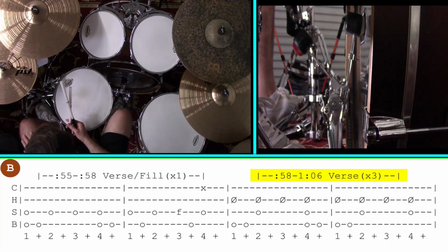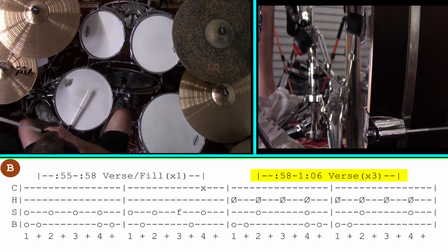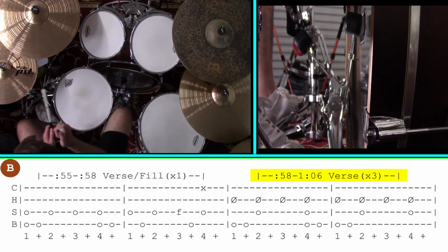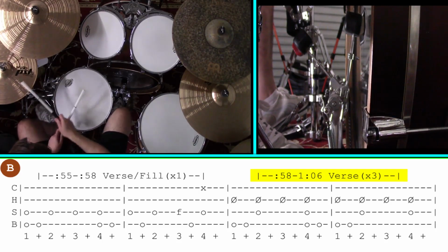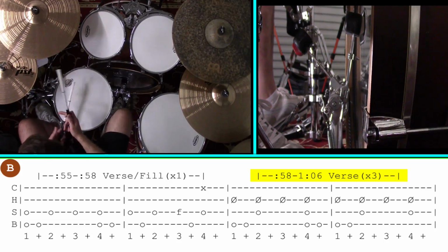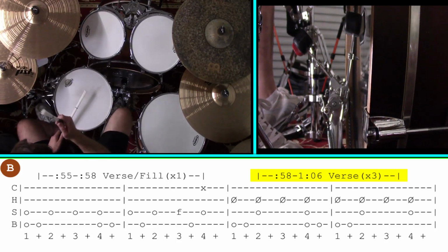The yellow feels kind of unnatural because you're not used to going 4. So you can cut that part off and play it like this. 1 and 2 and 3 and 4. One more time. 1 and 2 and 3 and 4. Or you can play it like it's written. 1 and 2 and 3 and 4.